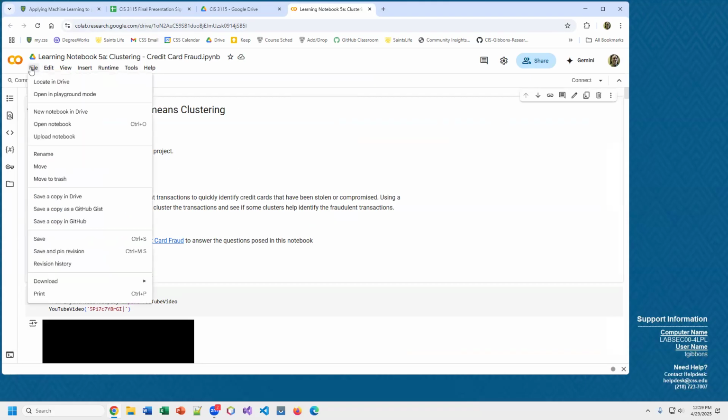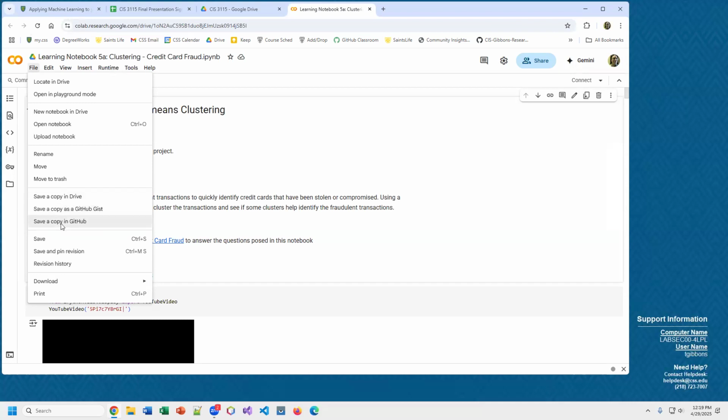From here, you could copy it to GitHub and have it in GitHub. If you're using GitHub to share this information, that's a good way to push some of this stuff. GitHub is set up to display these notebooks pretty well. You can't edit them in GitHub, but they're displayed fairly well.